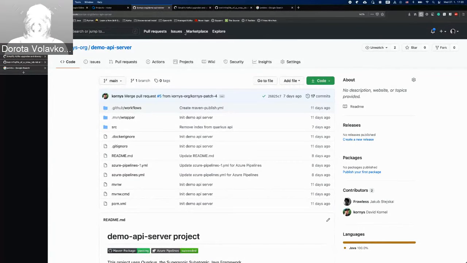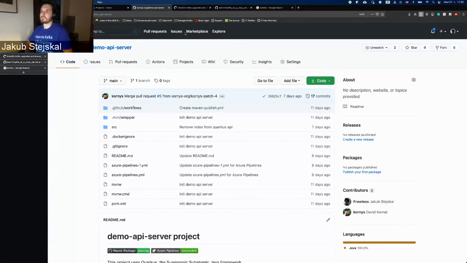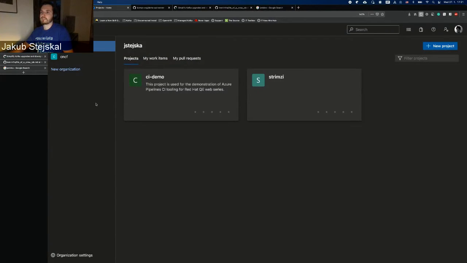So to set up Azure Pipelines against your GitHub repository, you need at first to install Azure Pipelines application. You can do it via Marketplace. Just simply open it, type Azure Pipelines, and then hit install button, and it will be installed in your profile or in your organization. The second thing that you need is Microsoft account on dev.azure.com. When you will have the account, you will see something very similar like this.